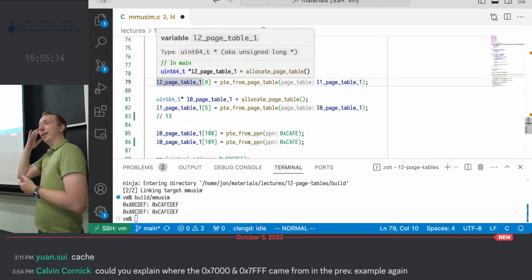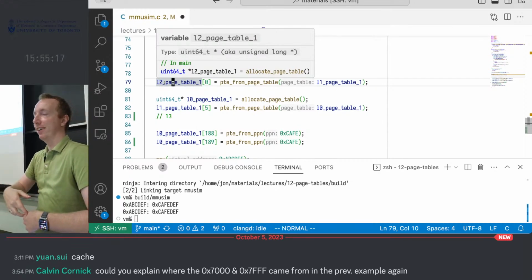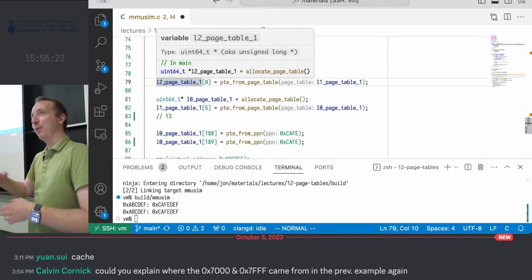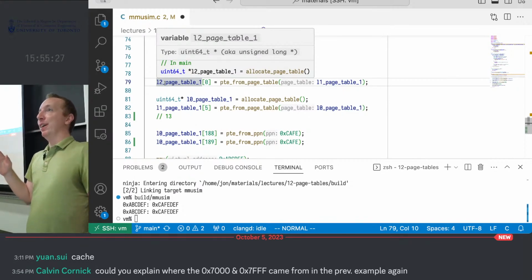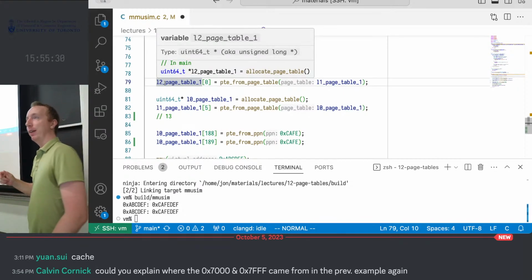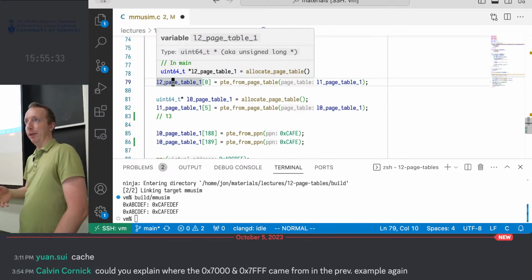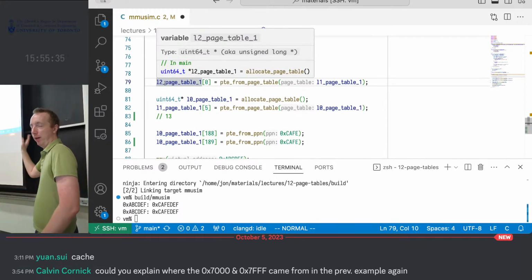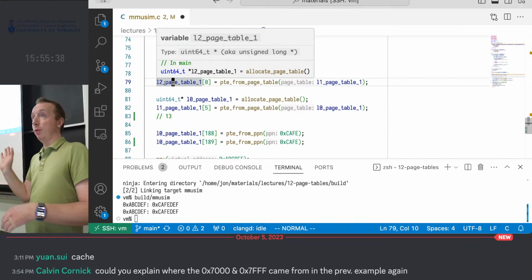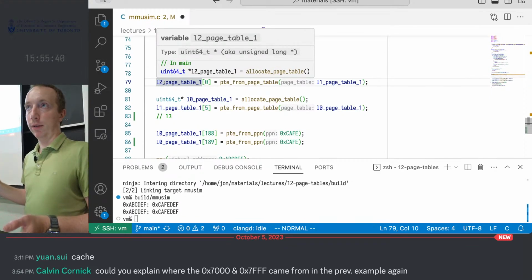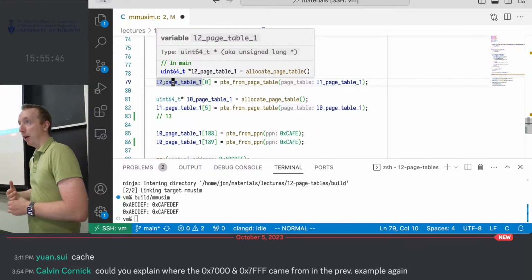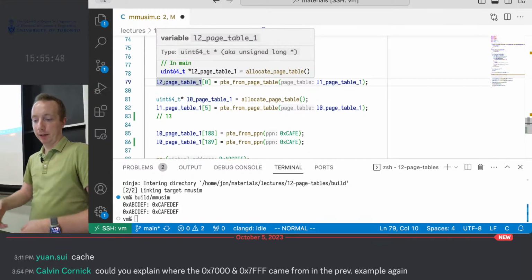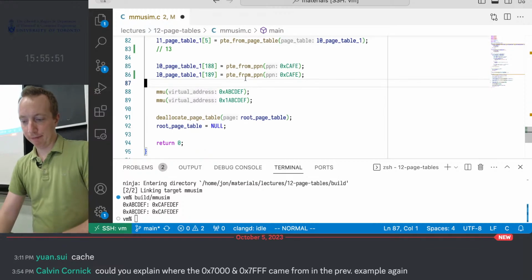So const, overall the answer is complicated because I got a PhD out of that one. What const is supposed to do is make it so that you can only read from that variable. At least in C, it's simple. C++ is what I did my thing on. It makes it so you can only read it, you can't write to it, and the compiler just enforces that.